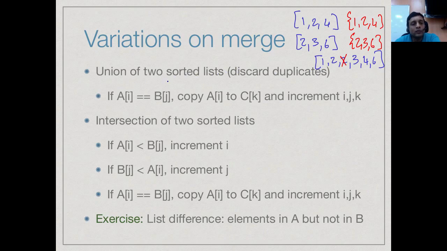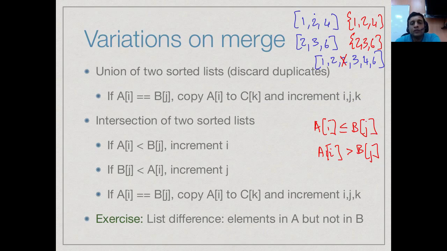We can easily do this in our merge procedure. Earlier we had 2 cases. We had a_i less than or equal to b_j, and then we had a_i greater than b_j. In the first case we copied from a_i, in the second case we copied from b_j, and in either case we only incremented either i or j along with k. In this case we say that if the two sides are equal, we keep one copy of it in the final list, but we skip over both these copies. We increment all 3 pointers.